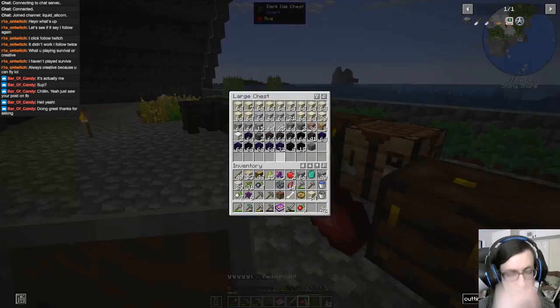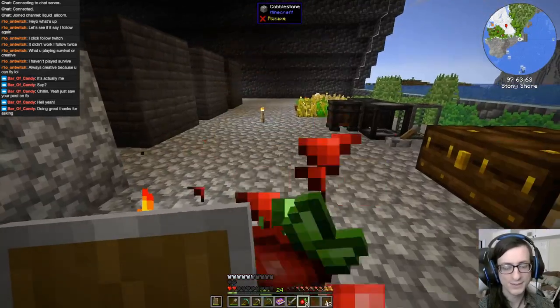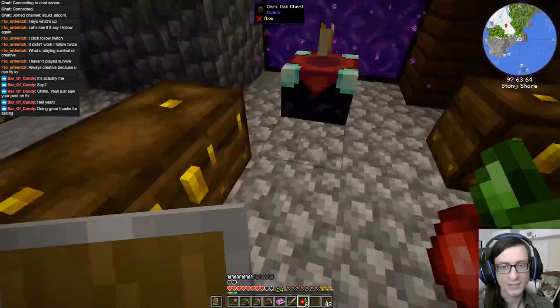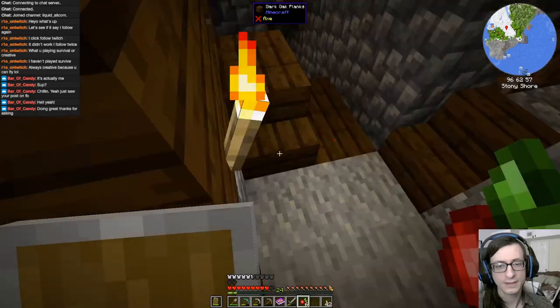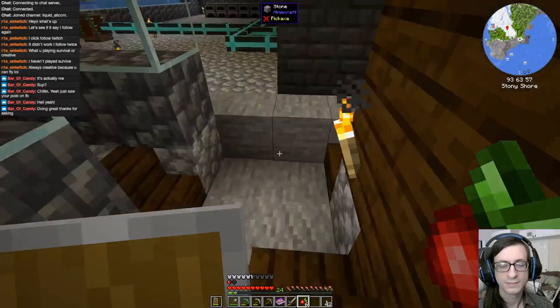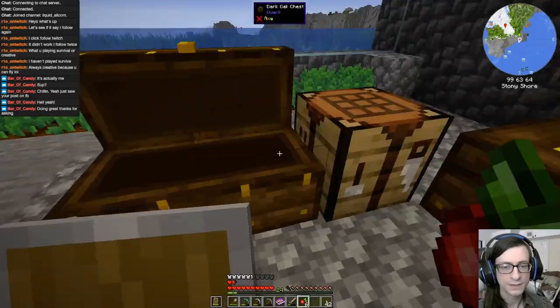Should also make some actual weaponry. I'm still swinging my first stone sword. Let's make a diamond sword. And enchant it. That's gonna be an upgrade. This one.